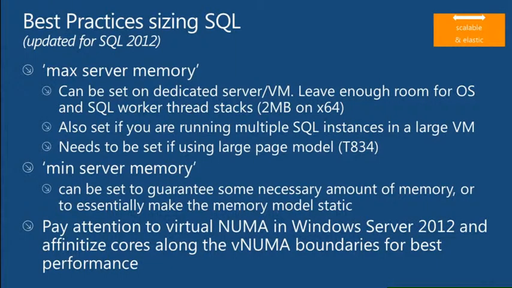Now, what we have in Windows Server 2012 is that within a virtual machine, we have that concept, virtual NUMA. And what that allows you to do is be very performant within a virtual machine, whether you're running SQL Server or any other application. So the same best practices around NUMA apply here. If you're affinitizing cores, CPU affinity, you want to do it in a fashion that the affinity for the CPU as well as the memory management is aligned within a NUMA boundary.